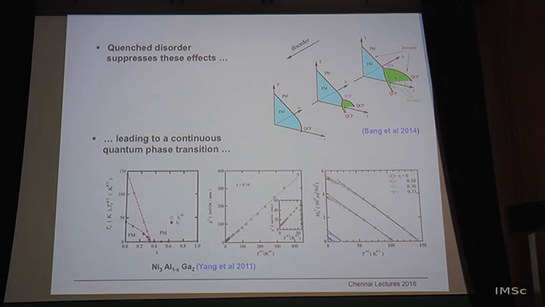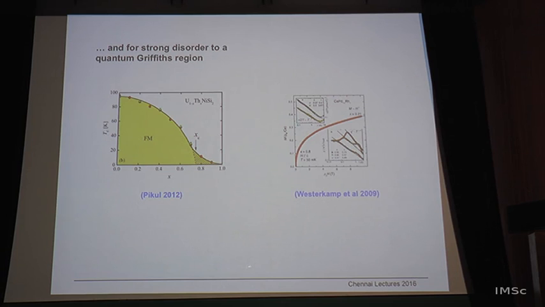And disorder, like I said, does other things in addition to suppressing the tricritical point and the wings. And so here are just 2 examples. Here's another one of these uranium compounds. That's one where you can substitute thorium for uranium, and that introduces disorder. Nasty stuff, but some people do that.